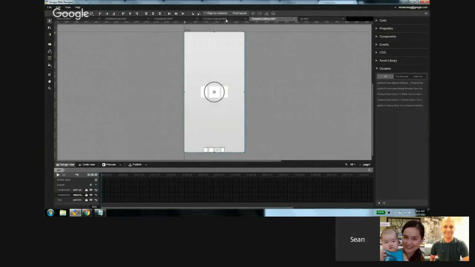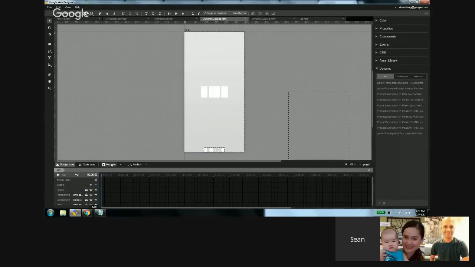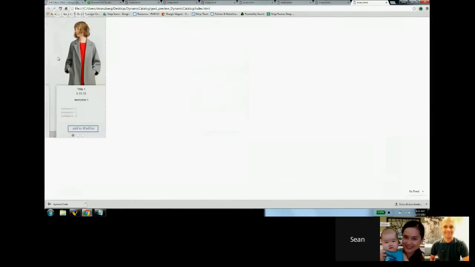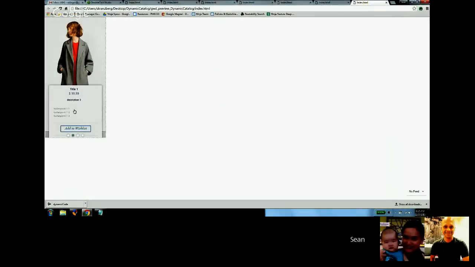I'm going to now switch to a creative that I'd already built with the exact same design, where, in the interest of time, I'd already pulled in all the different information. So here's the list of products. In this case, I have the same products being repeated. But as you can see here, you can swipe through the different images and the different products, and the information for the different products is shown in the frames.